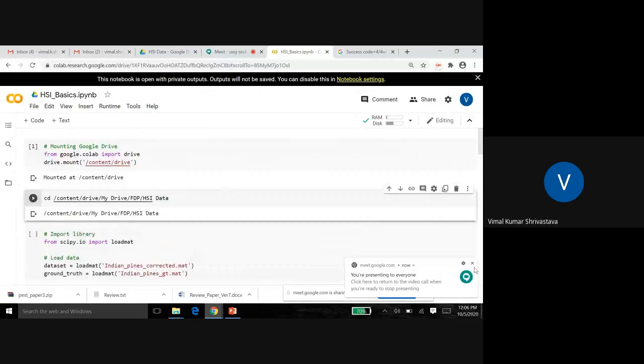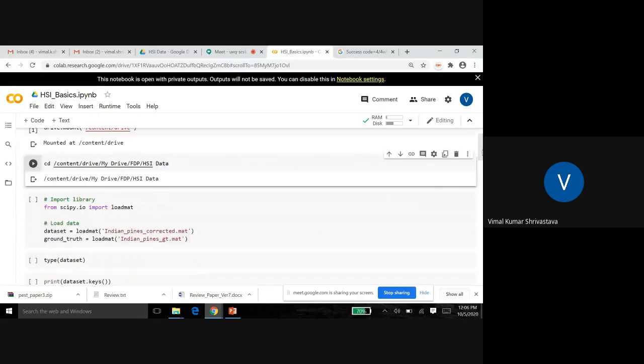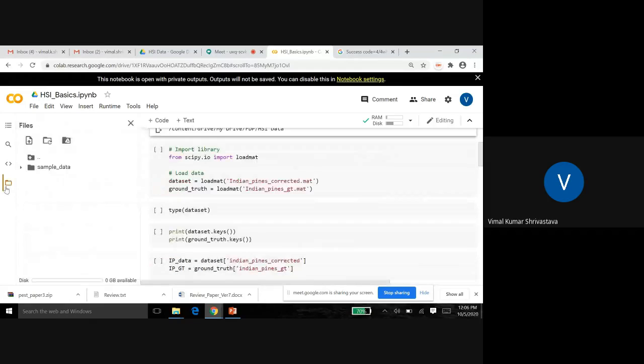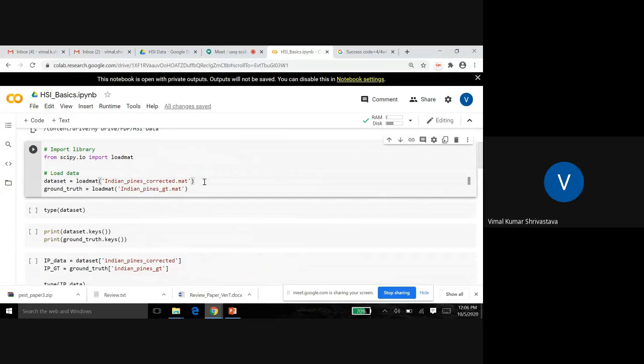Okay, now I have to load my HSI data. This is one way. Any data set you already have in your folder or in Google Drive you can load like this. If you already have it on your PC, click here and you can upload it from here. That is also possible. Now, the data sets I downloaded from the site I showed are all in the .mat format. I hope all of you know, because most of us have previously worked on MATLAB. It is a MATLAB file actually, so you can work in MATLAB also, there is no issue.